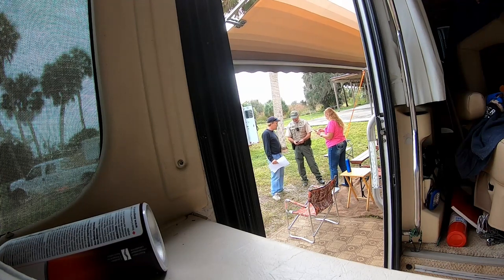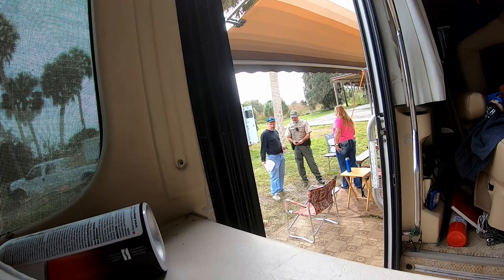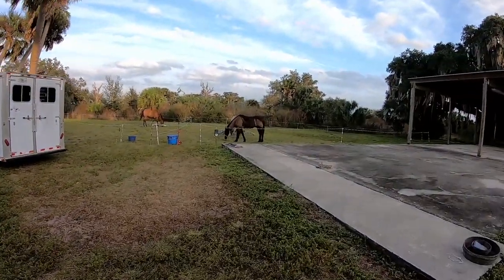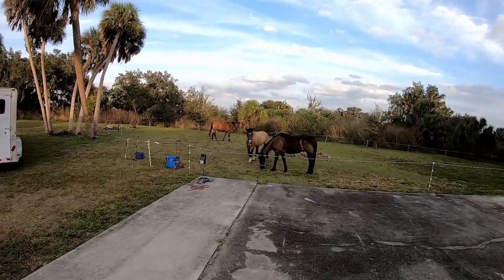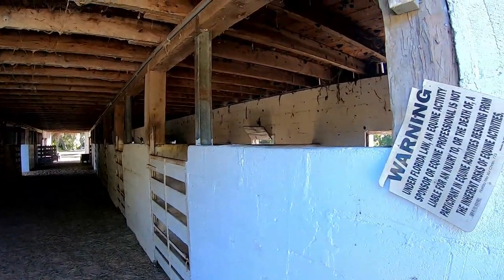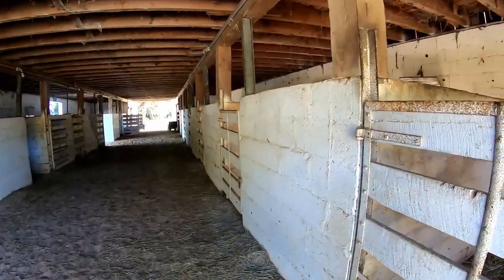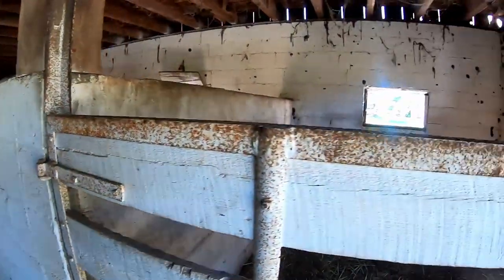It's classified as an equestrian campsite, and the host prefers you to put your horses in the barn and leave them in the barn. Now, we also have fencing that was required by the people that we got the permit from. They're saying that it's okay. We have fencing so the horses can get out and stretch and do their thing. But as far as the park host, he prefers us to keep our horses in this barn, which I think we showed in some previous videos. But in reality, I'll show you Honey's. This is how much room Honey has in her stall. So basically, it's not enough room; it's good for her to keep them indoors overnight.